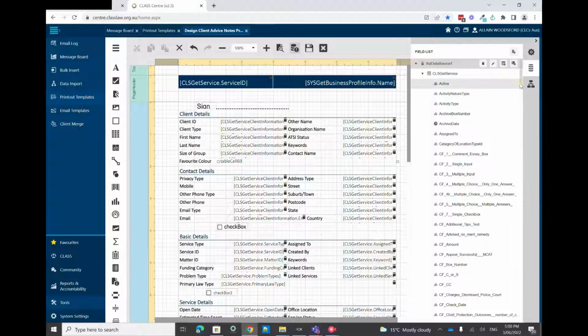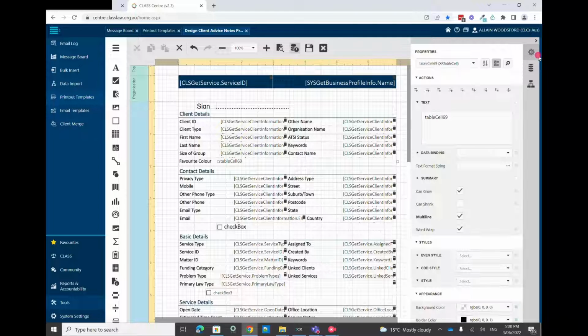So if I now click on this table cell here, go to the properties, go to the data binding, expand the data source, looking for the service, and scrolling until I see CF underscore client favorite color. It is cut off here, so I'll just highlight as I go.